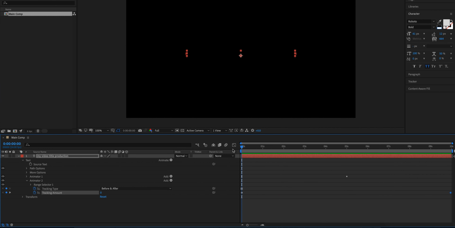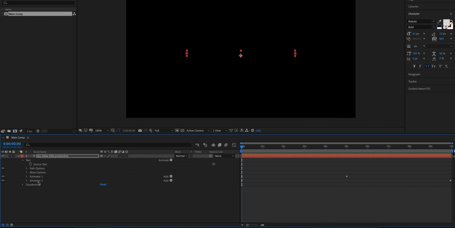It's just basically to give it that little bit of motion. The next thing we want to do is add a little bit of a blur to this, because the text is coming in quite nicely, but it is quite blocky, and we want to just feather those edges a little bit. So how we do that is we don't want it to affect this animation, because animator 2 is the tracking, and we don't want to mess with that.